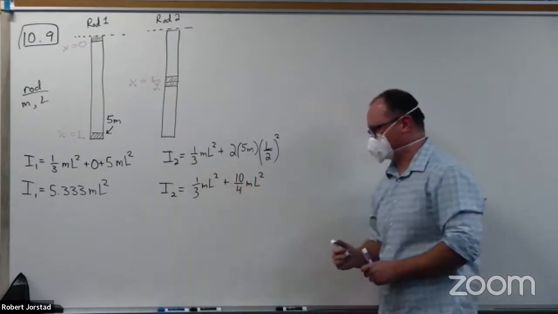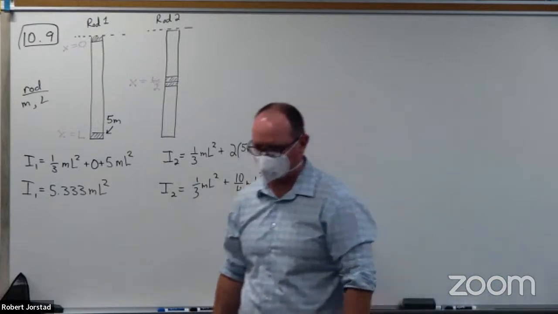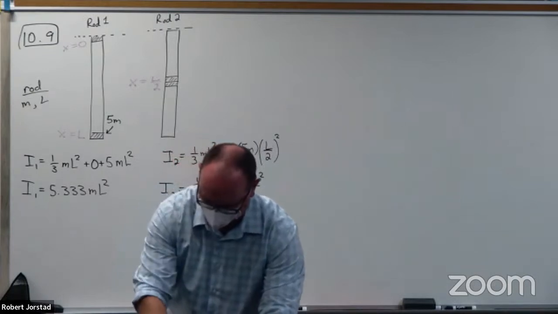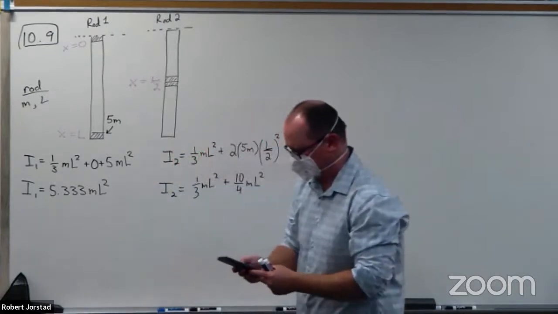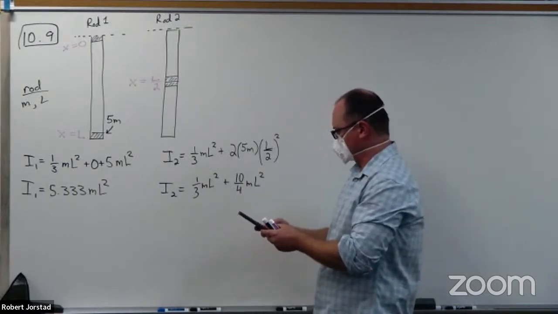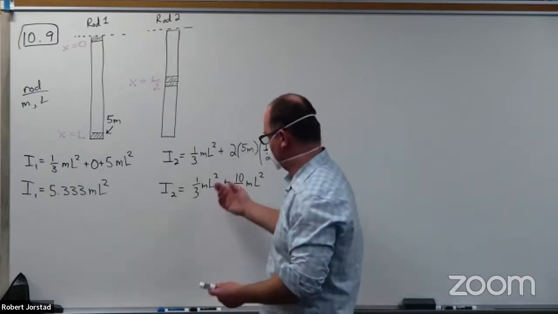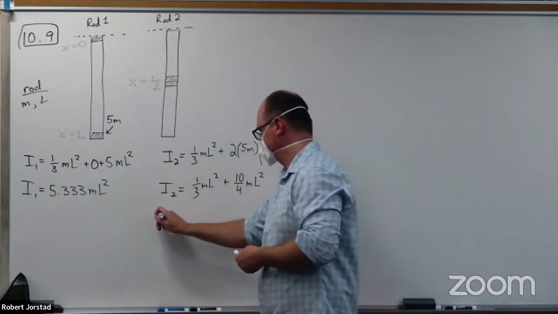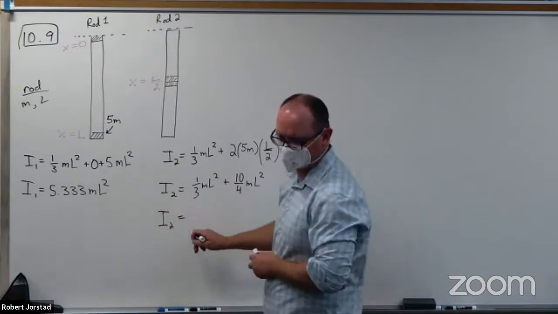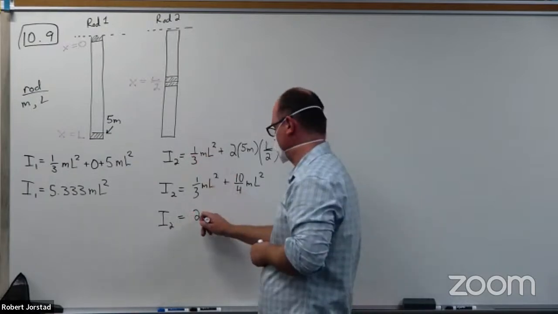Well, we could do common denominator again, or just punch it straight into your calculator, and I'm going to do that because I'm lazy. Punching it in. 1 divided by 3 plus what? 2.5? 2.833? Isn't that what we had last time? I forget what it was. Oh, it was a little different.